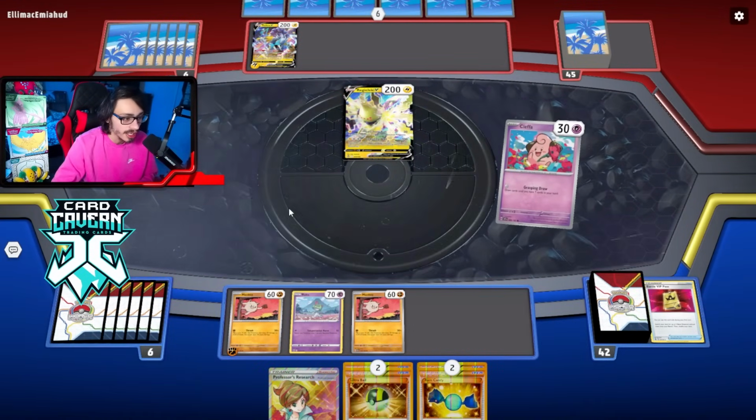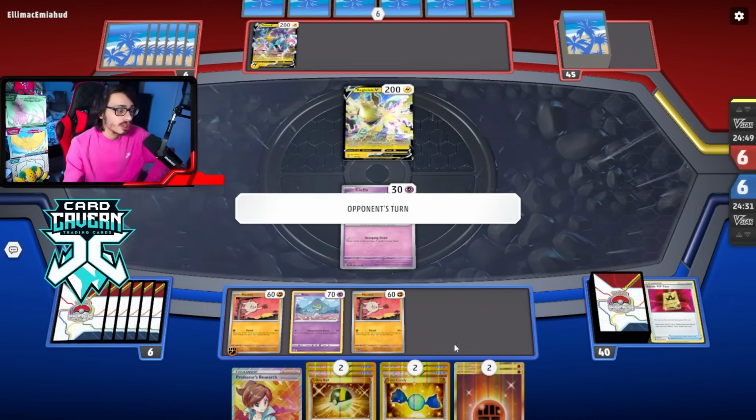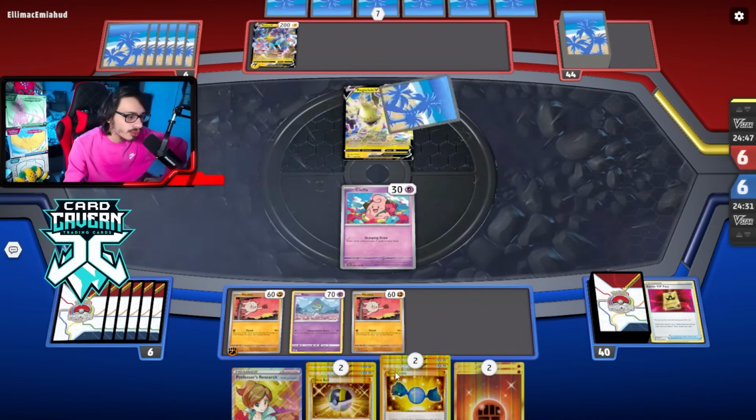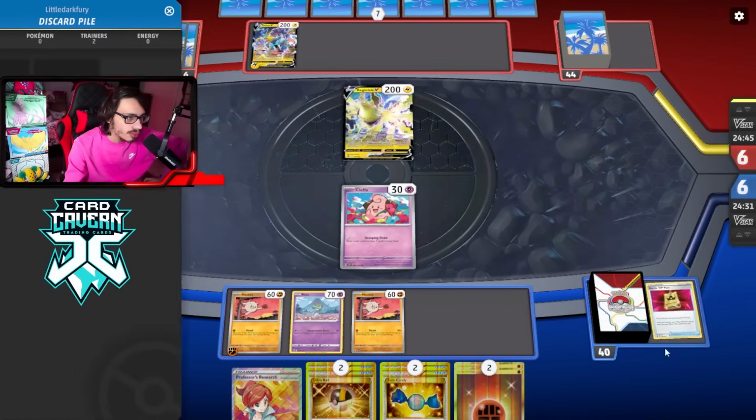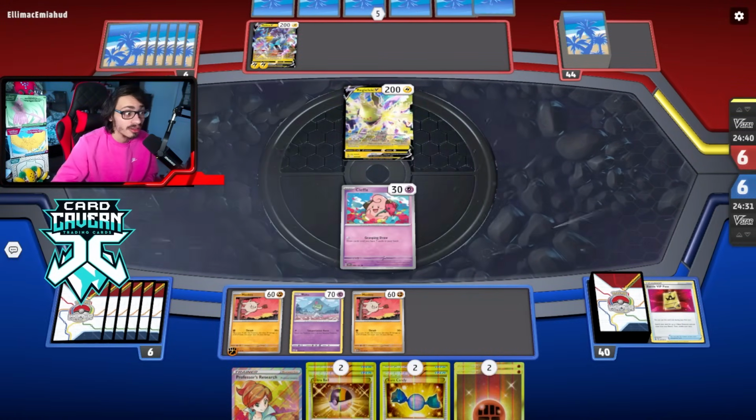We'll hold the hand. We have Rare Candy, so hopefully my opponent does not Iono me. We will see, though. A lot of 2 cards in our hand. A lot of doubles. We got 2 Ultra Balls, 2 Candies, 2 Energies. Getting Iono'd would be kind of annoying, actually, then. So hopefully we don't get Iono.